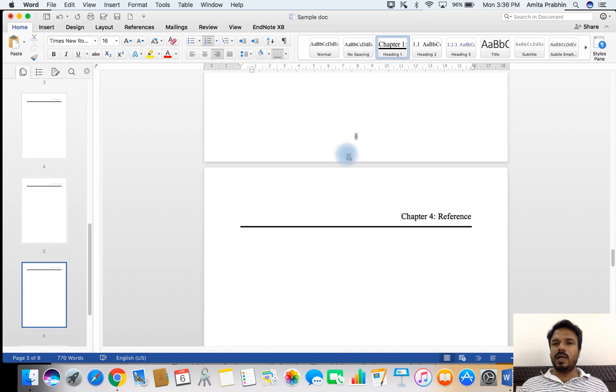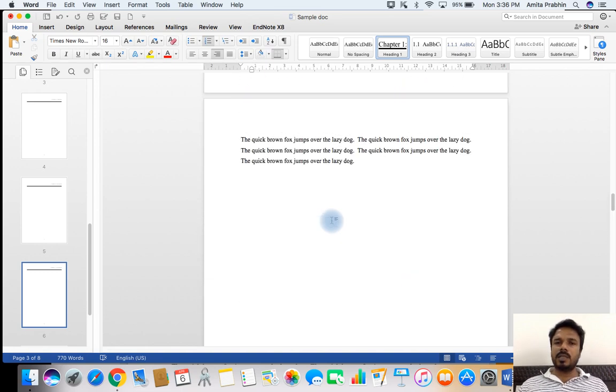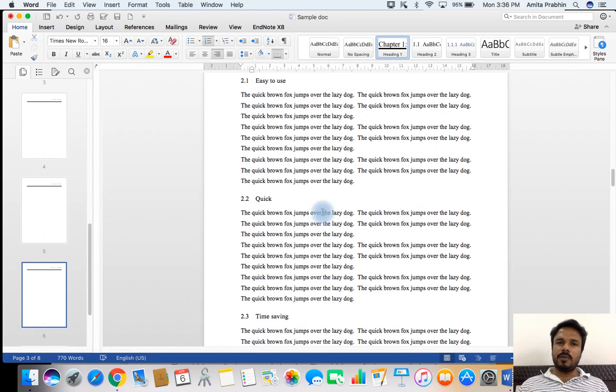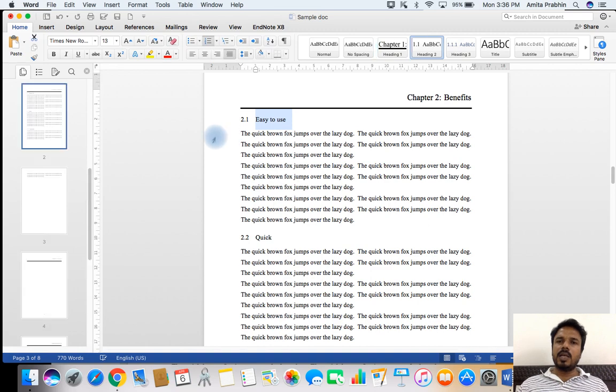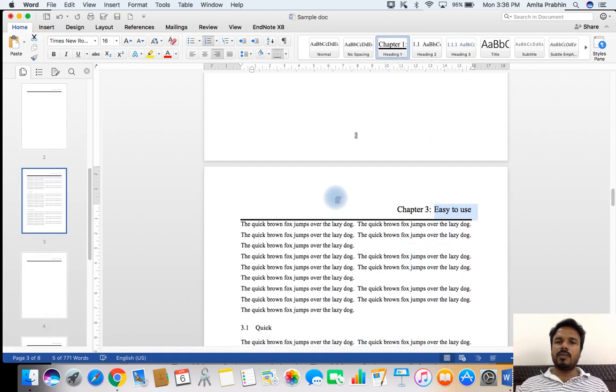We don't even have to remember what font size or font type I have used, or what the width of this line is. Nothing needs to be modified, nothing to worry about. Just select the content and mark it as a heading style. For example, if I select this and apply heading 1, it will become a heading 1, and that will become Chapter 3.